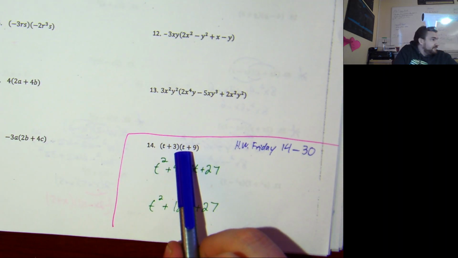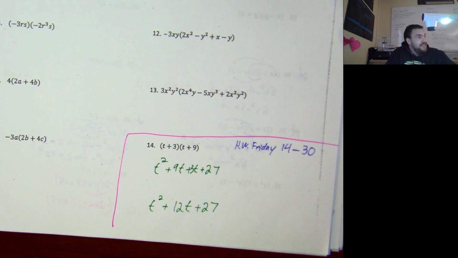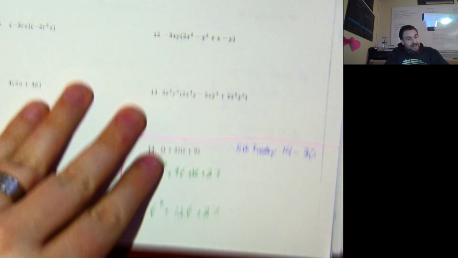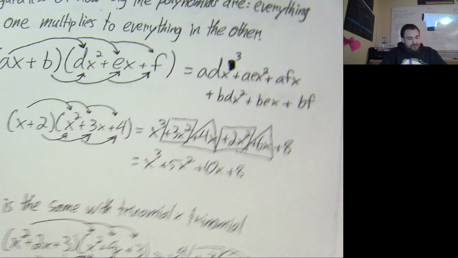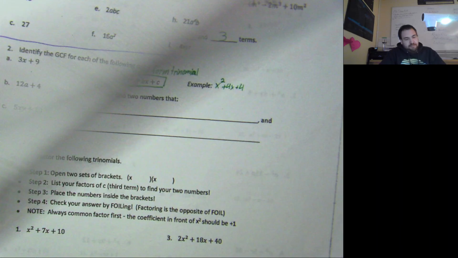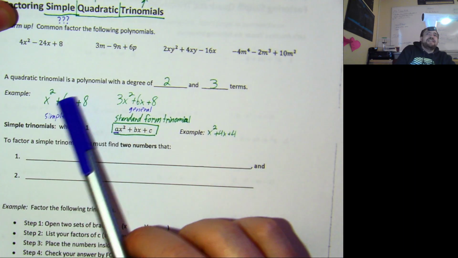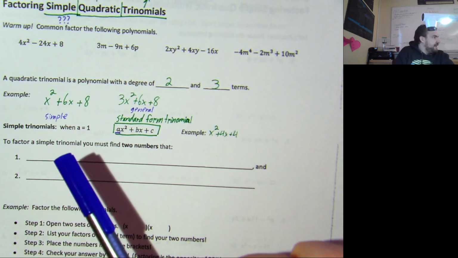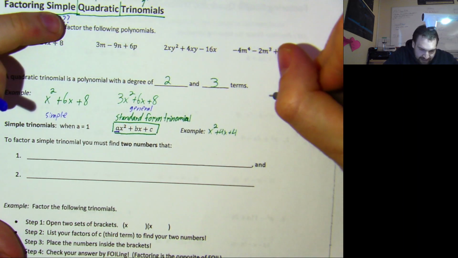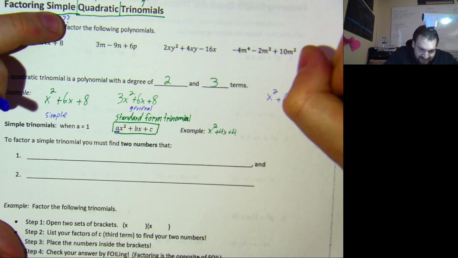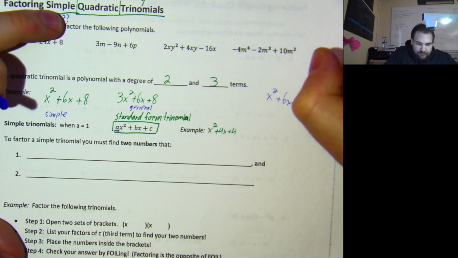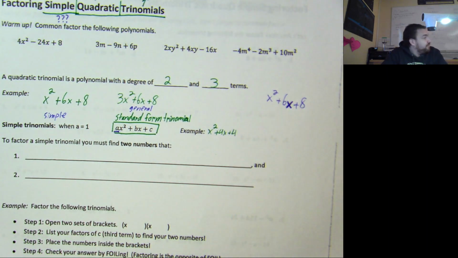But if we just have the bottom part, how are we supposed to do it? You're going to think about it the exact same way. So now I'm going to flip ahead to the page that you guys are on. Let's look at one of these two simple ones that I drew through that same lens. I'm going to write it on the side here, x squared plus 6x plus 8. Harwin, it's going to be?